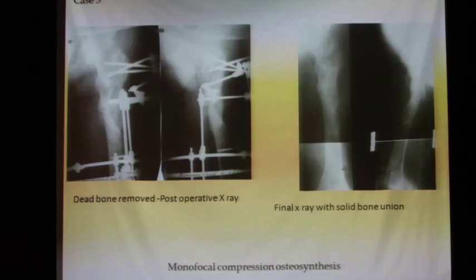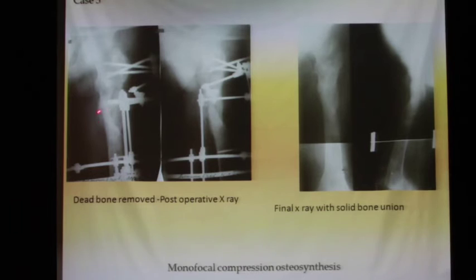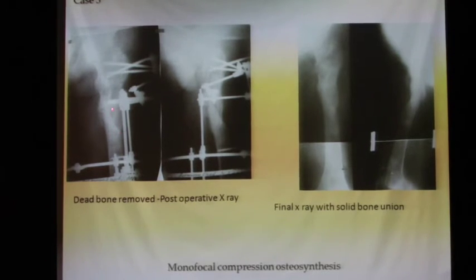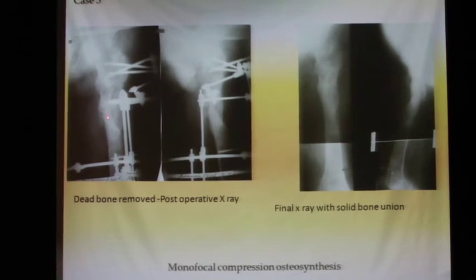Next. So what have we done? We applied the frame and some fixation there. We made a cut like this and like this, so that we made a slot over here. By making the slot, this slot goes inside the bone. You can see it there. It goes inside, and we have given compression there. You can see in the lateral view also, and afterwards a beautifully consolidated bone forms there. Next.